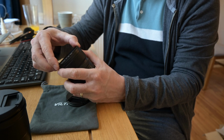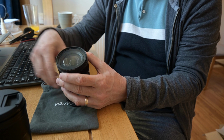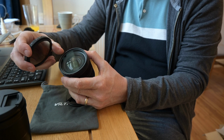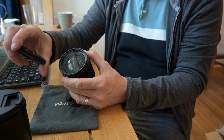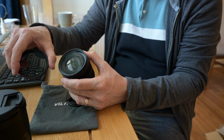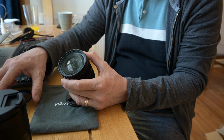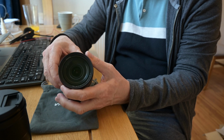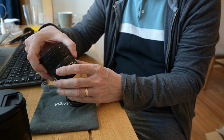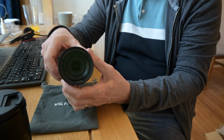I have actually got a filter on this, a 67mm filter on them both. On the Viltrox I've normally got my variable ND32 filter on, because if you want to get the f1.4 aperture, which I like to shoot on, particularly outside, you need one of these filters to slow the shutter speed down when videoing. I probably won't bother as much on this because it only goes down to f3.5, so it's not going to have the shallow depth of field that this lens has.